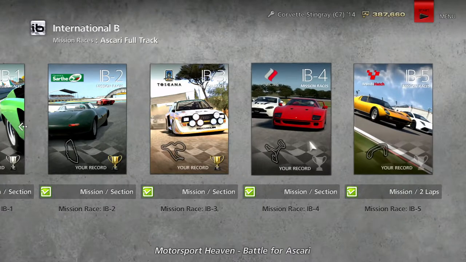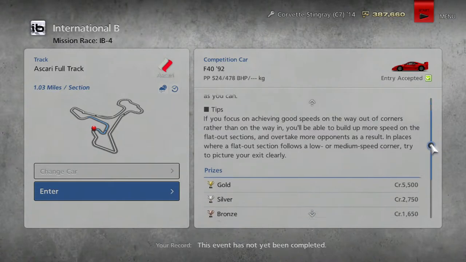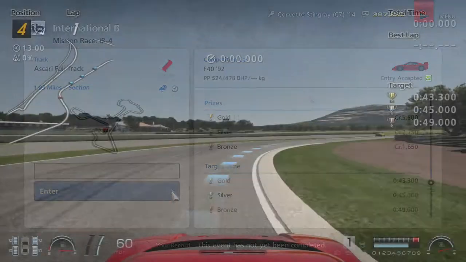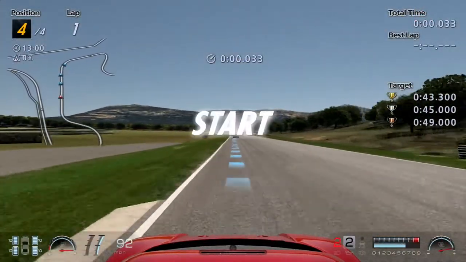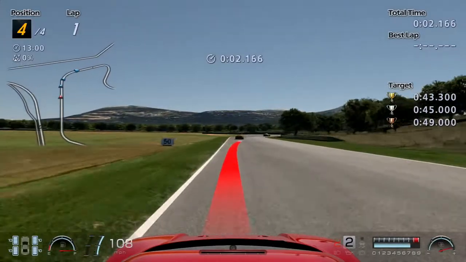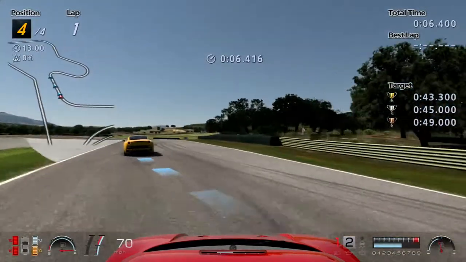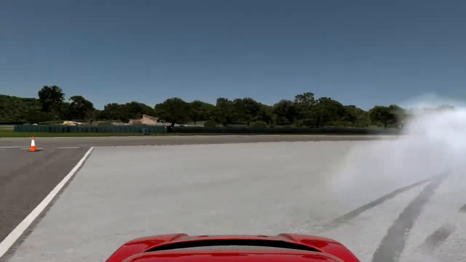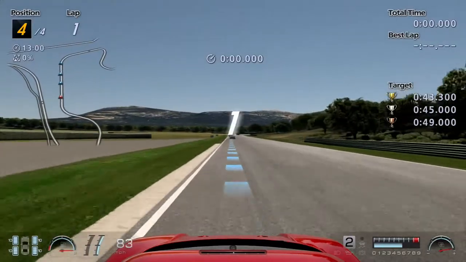Oh, interesting. Right, so we are on the Ascari track now with the Ferrari F40. And we have a 43.3 second time to beat. Right, let's do this. Ascari track. Ferrari F430. It's not the F430, it's the F40. Ah, we spun out. Brilliant. That was karma for me calling it an F430, wasn't it? It's just an F40.